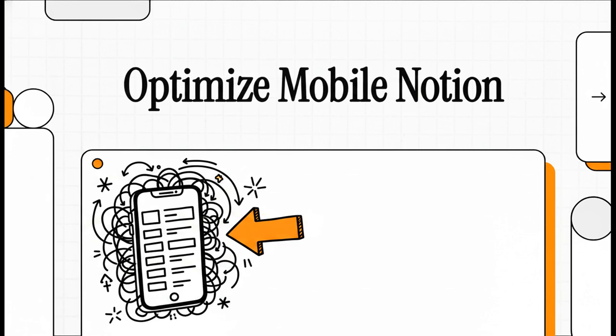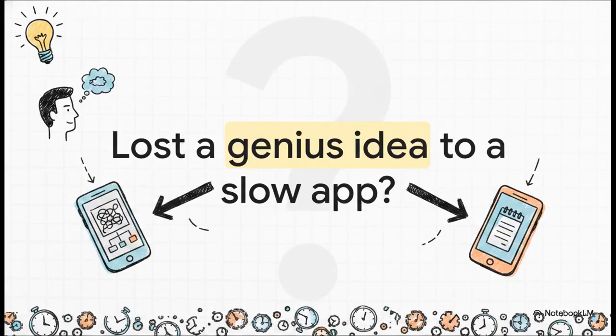But then, you step away from your desk, you pull out your phone, open the Notion app, and suddenly, that beautiful system, well, it feels like a maze. Navigating it on a small screen becomes this massive chore. But don't worry, because today we are going to fix that and completely optimize your Notion mobile experience. Okay, let's dive into this.